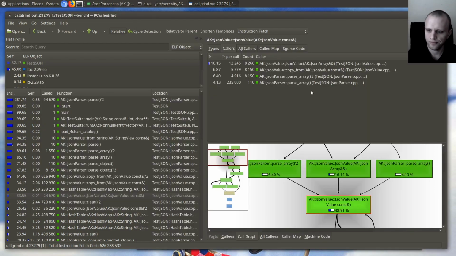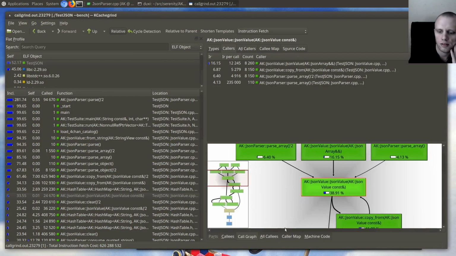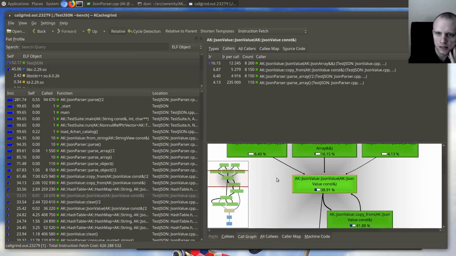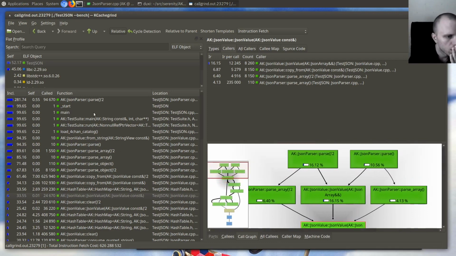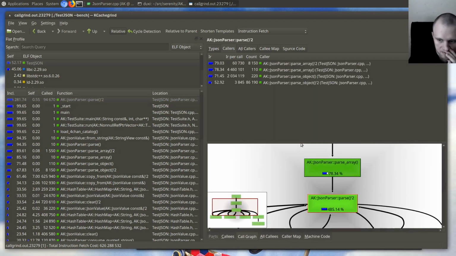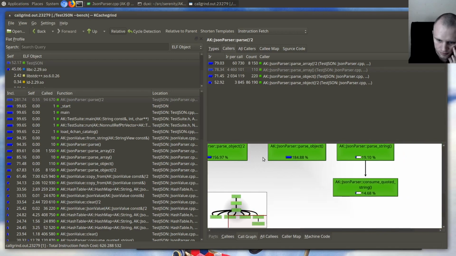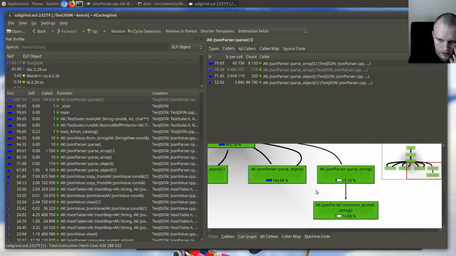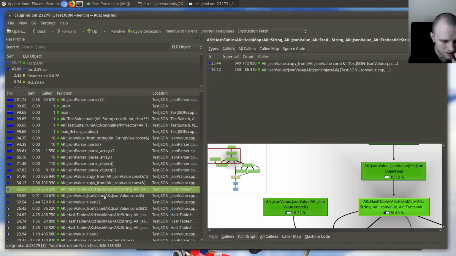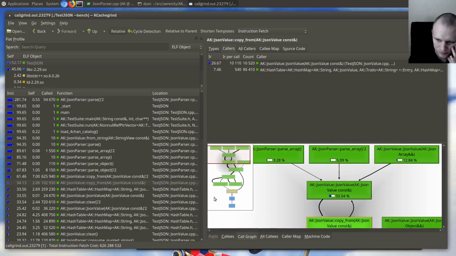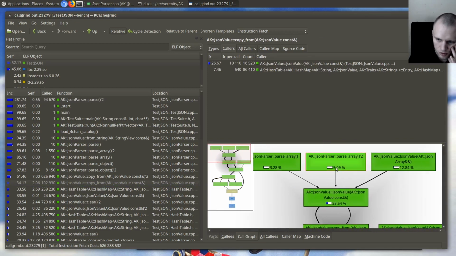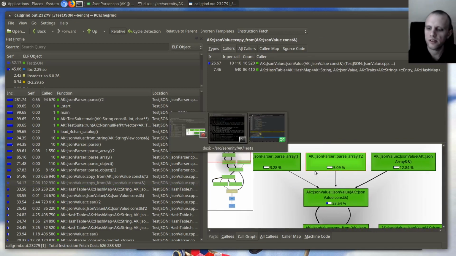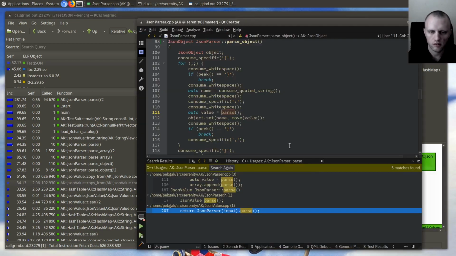Okay. Let's see what else we can look at then. I almost feel like this thing is lying to me, but maybe it's not. Why is parse array invoking the JSON value copy constructor? I don't get it.